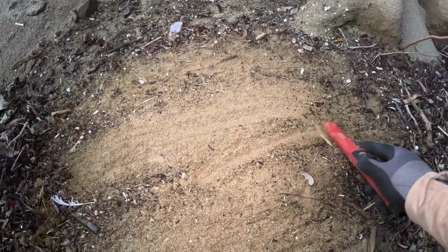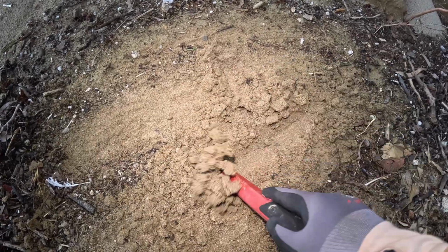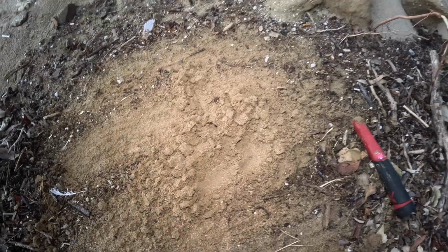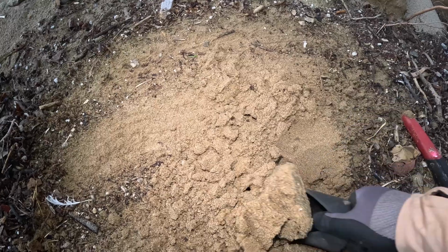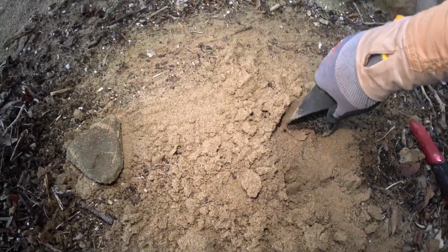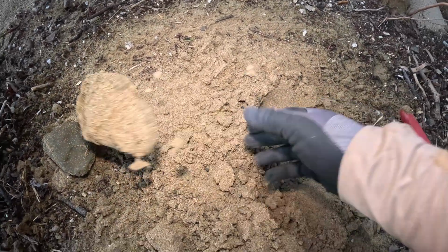Definitely sounds like it could be a coin. Any coin in the 80s is well worth investigating. That is, of course, assuming it's a coin. I hope so. Okay, so we've hit rocks right away. That's a great sign, because coins typically slow down their travel when they get into these rocky little crevices.